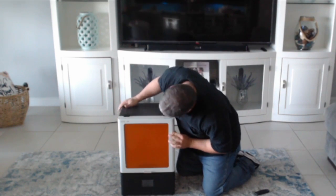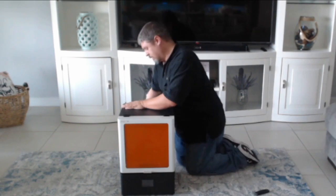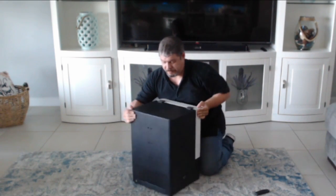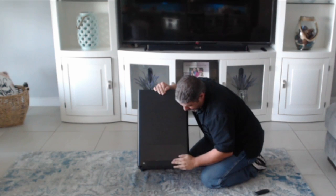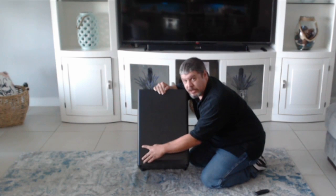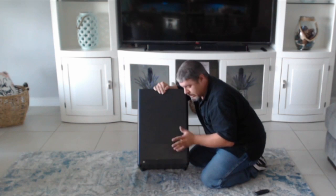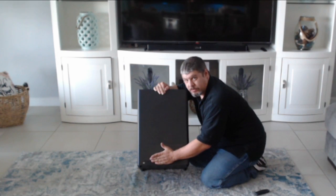So far on the top edge, I'm not seeing any dings along the sides. On the back, it seems like the back plate has popped in slightly. So we're going to remove this back cover carefully and look to see if it has banged in anything inside. Hopefully not. Assuming everything is good, when we put it back we're going to make sure it lines up on the outside edge like it should.